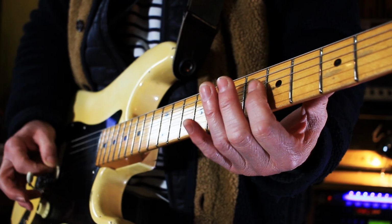And where would a discussion of Ed's sounds be without a talk about his elephant sound, his horsey, the dying dinosaur, all these tremolo bar manoeuvres that Ed could do?